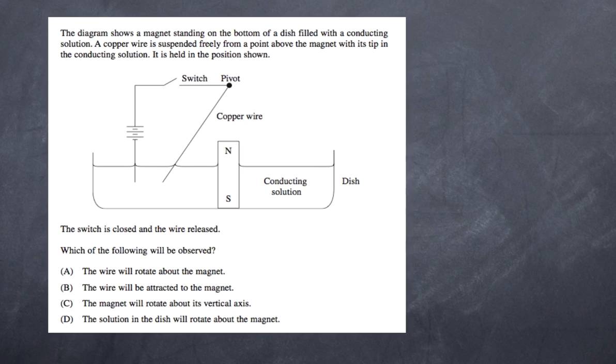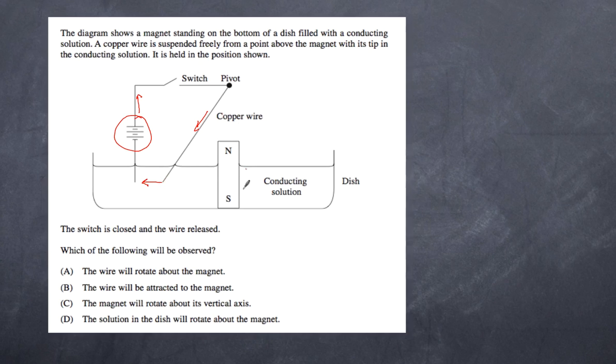When you look at a question like this, it's important to read the question really carefully, and that includes the diagram. So don't just read it and go through the answers. Have a close look at the diagram. Let's look at the features here. We've got a switch, and the switch is going to be closed. Really important here is the fact that we've got a DC supply. In this case, the large line suggests that the current is going to go up, and therefore it's going to go down, and therefore in that direction. So we know that aspect there.